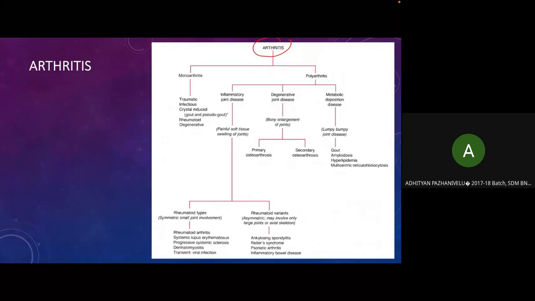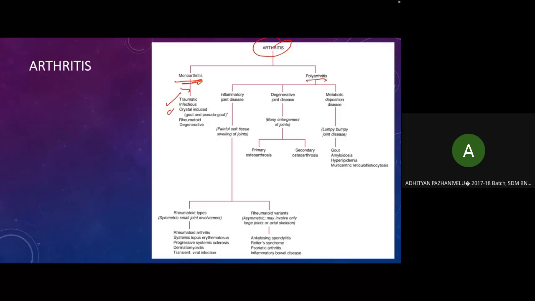First of all, when a patient with joint pain or arthritis or joint inflammation comes to you, you have to categorize it. That is monoarthritis, where only one single joint is involved, or polyarthritis. So you can narrow down the diagnosis. This is in your future life when you practice also, you can follow it. And if you have monoarthritis, it could be because of trauma, something that might have hit. There could be bleeding inside the joint, and he can get pain because of that.